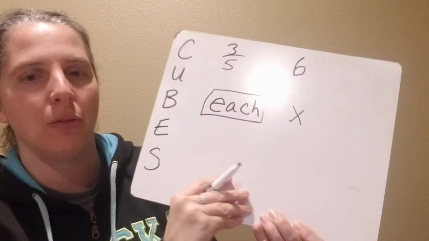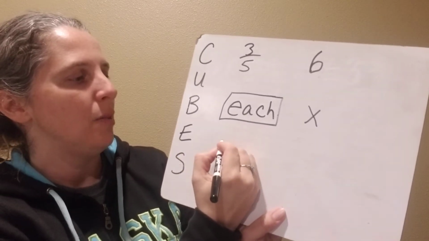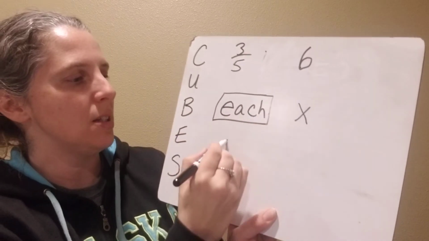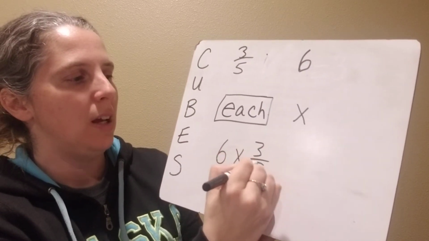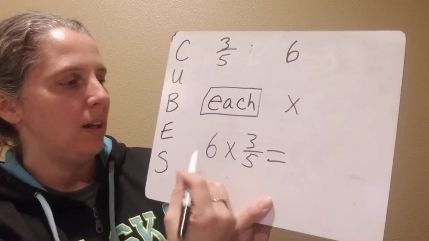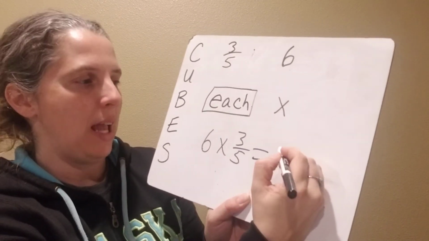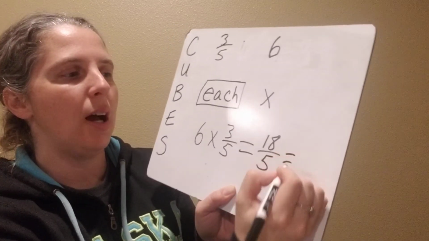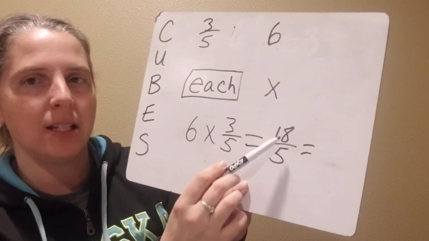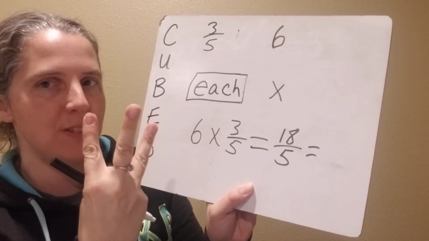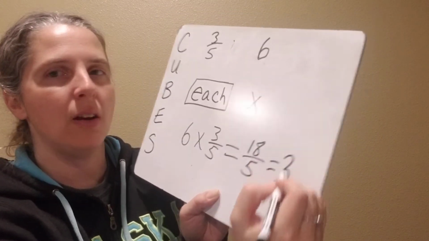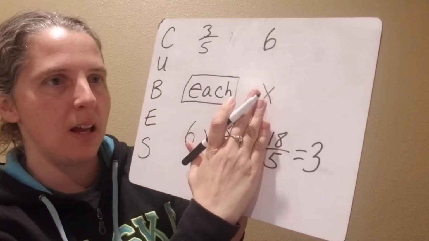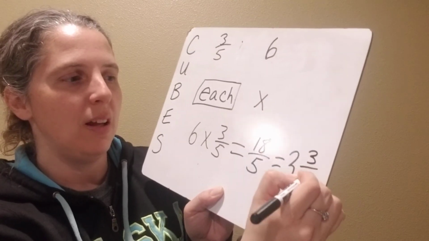Okay, write your equation in the bottom there. You can make it go either way, or you could put 6 first. 6 times 3/5, and then go ahead and solve it. What is that? 6 times 3 is 18 over 5. Let's turn that into a mixed number. How many times does 5 go into 18? 5, 10, 15. Goes in 3 times, and there's how many left? 18 minus 15, same as 8 minus 5, 3. There's 3 left over 5.